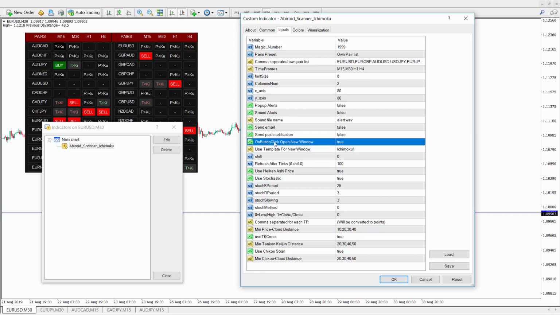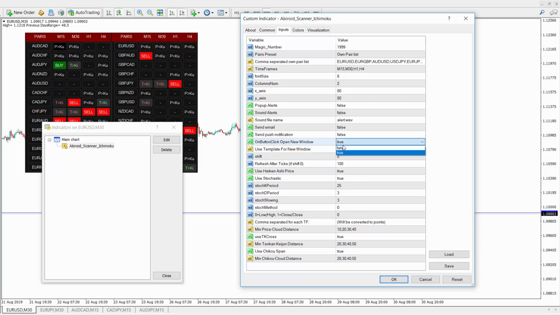So, the next one is on button click, open in a new window. By default this is set to true. So when you click on any of these buttons, it will open that chart in a new window, and it will use this template, whatever you specify. I have created this Ichimoku 1.tpl file in my templates folder, but you can just create a template and specify it here.